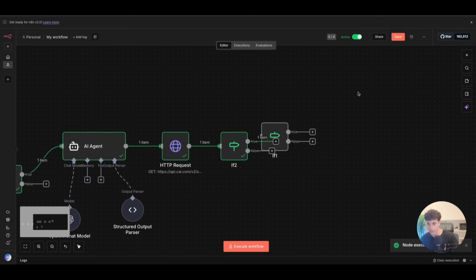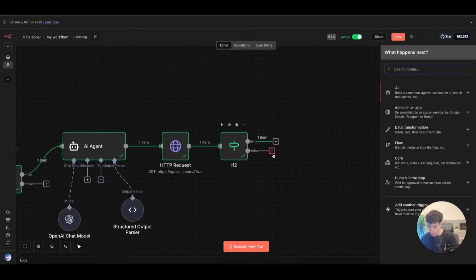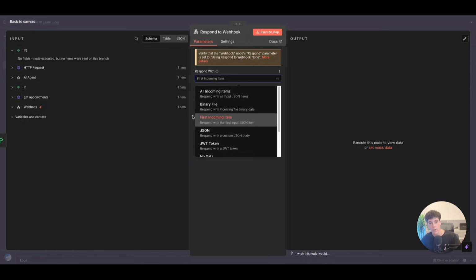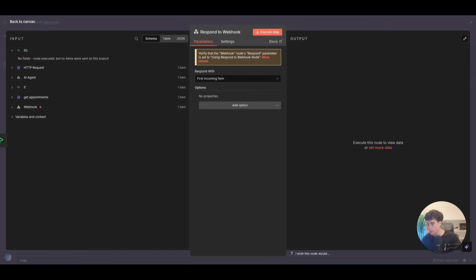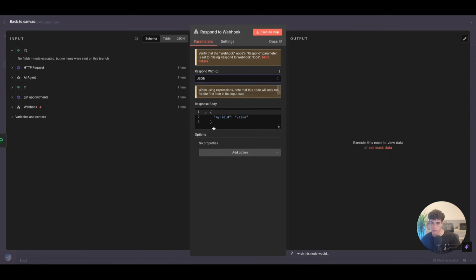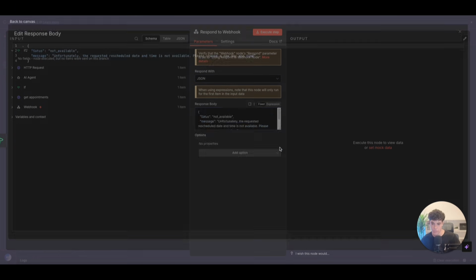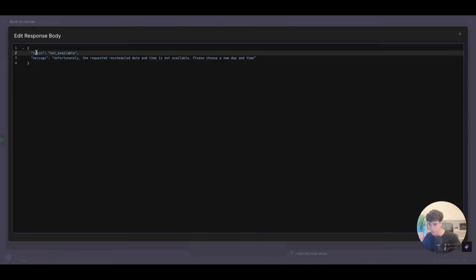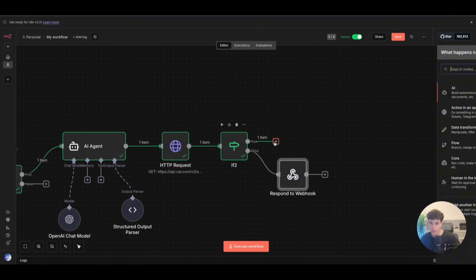Awesome. And then we can add two webhooks. So obviously we'll add a webhook response right here to say, hey, look, that appointment time is not available. So you need to give us a new time so we can process that booking. And we're going to do JSON, and we're going to paste in something very similar to our other fallback processes and error handling processes. So this is going to be status, which is going to be not available, right? And then we're going to have our default message that is pointed in.